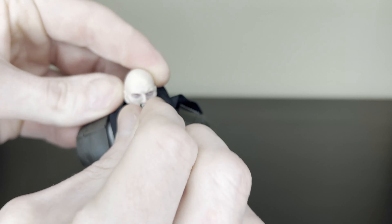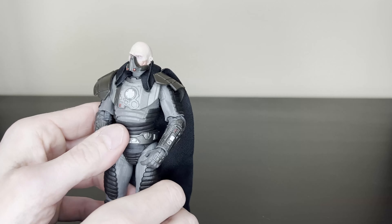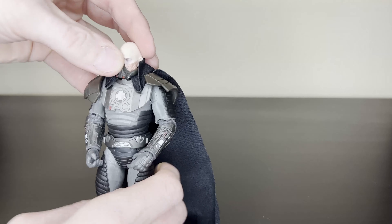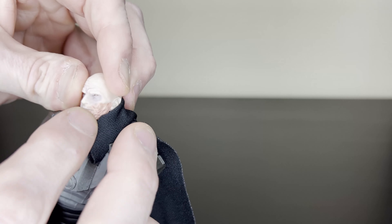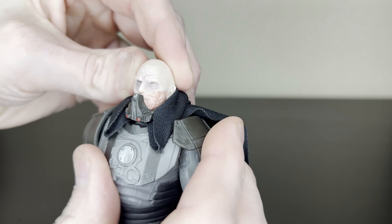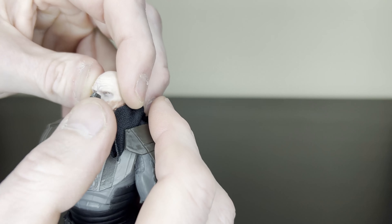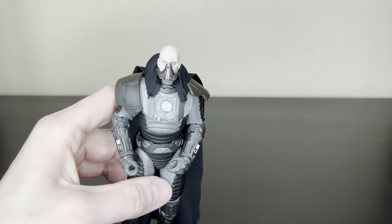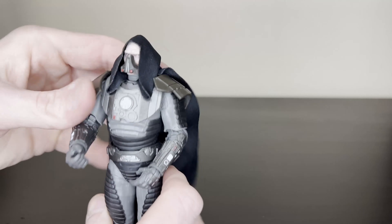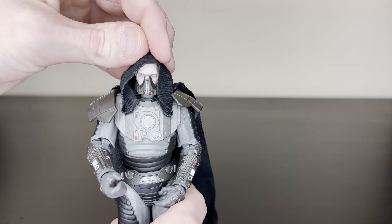The mask is removable. You can display him without the mask on — you just have to pop the head off and then remove the mask piece, which goes around the back of his neck. As you can see, his face is all scratched up and everything, which looks really good. The head does not want to come off and on easily though, so I'm not going to mess with it. The hood sits on his head really, really nice — how it's pinned to the chest, it just sits perfectly.